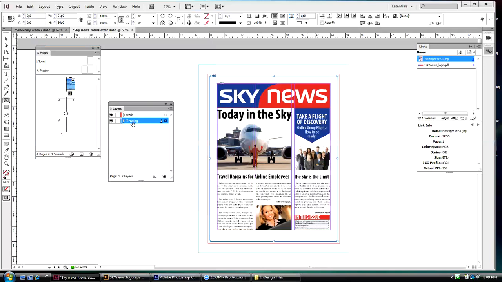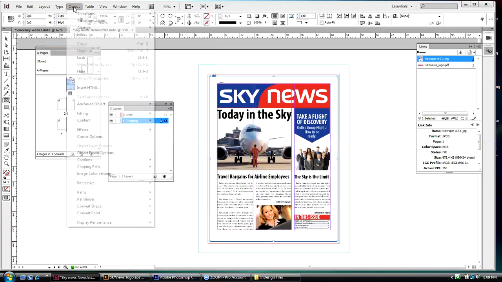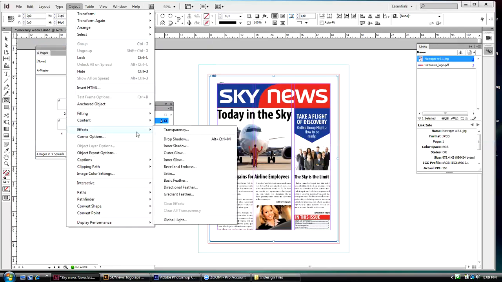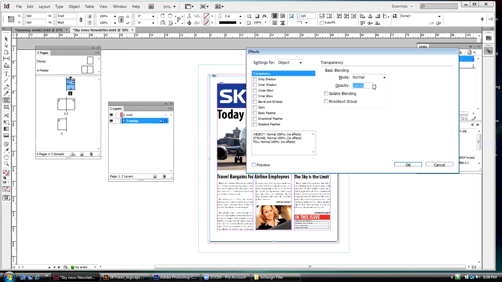Now, the only thing that I want to do here is, remember, I wanted to make this partially transparent? Take the opacity down. Object, Effects, Transparency, right? And I'm going to drop the transparency down to, say, around 30. That's probably good right there.